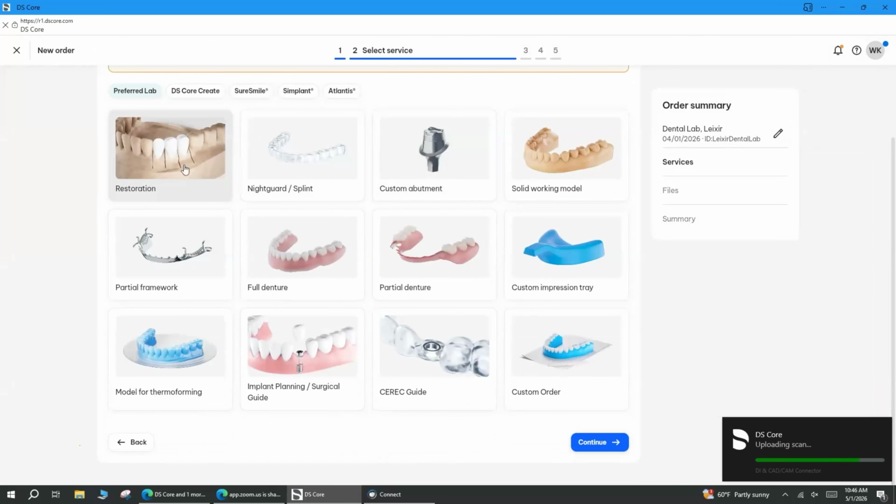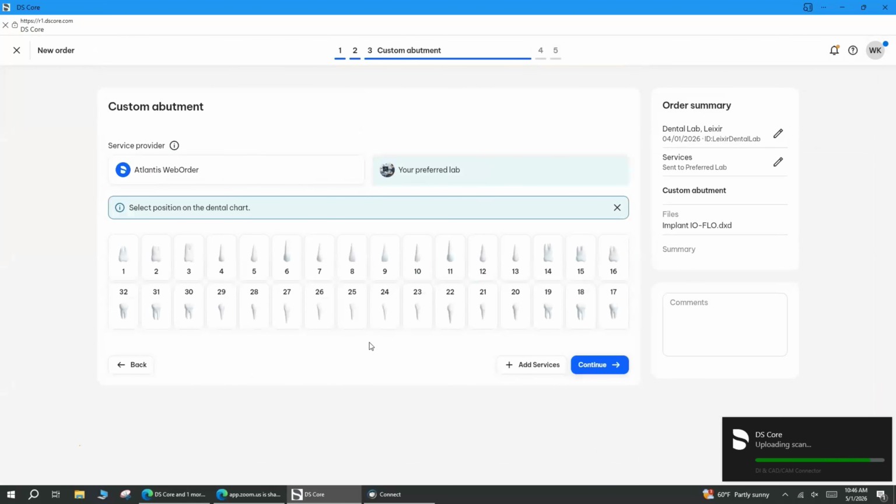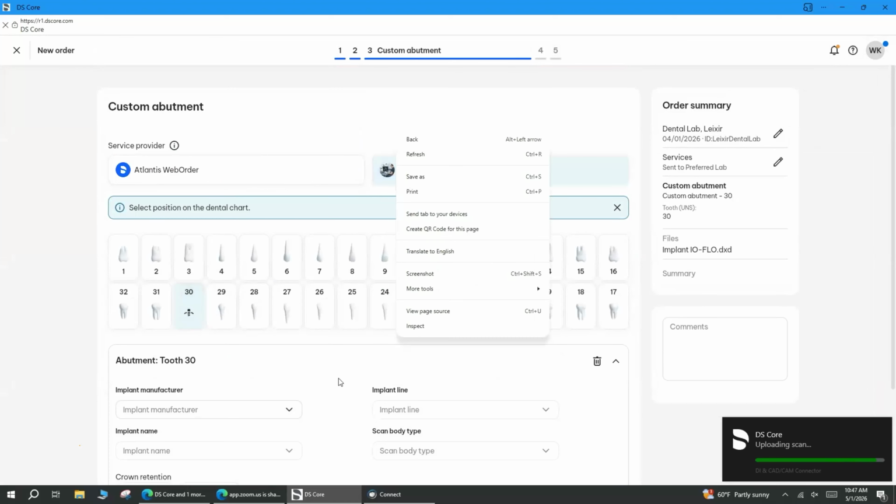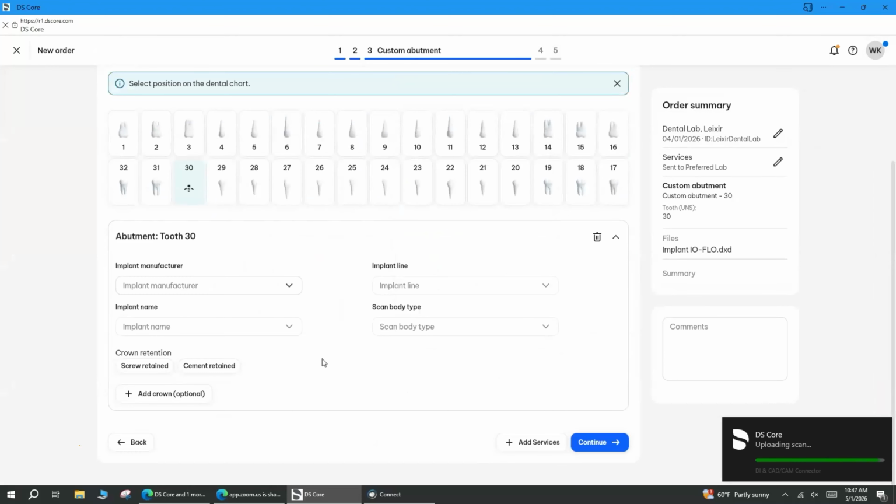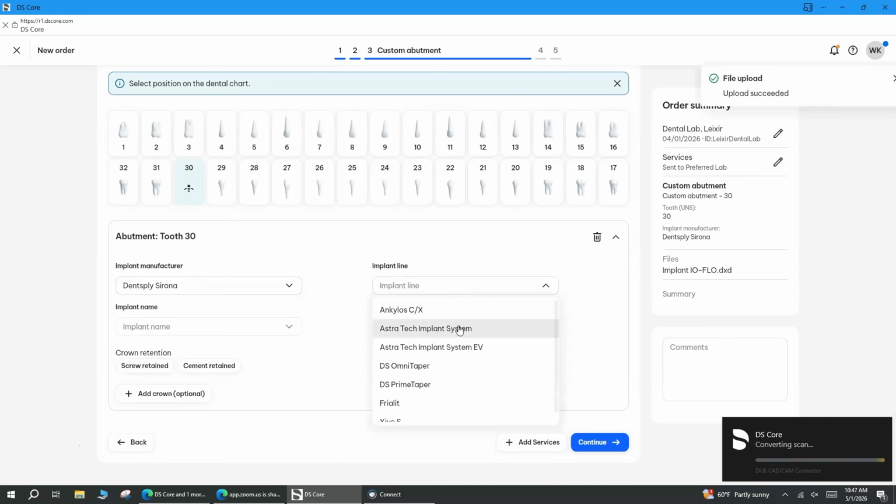So we can do our custom abutment. Continue. Select number 30. And then we can fill out all of the information as required to complete the full case. So we can choose our implant manufacturer.